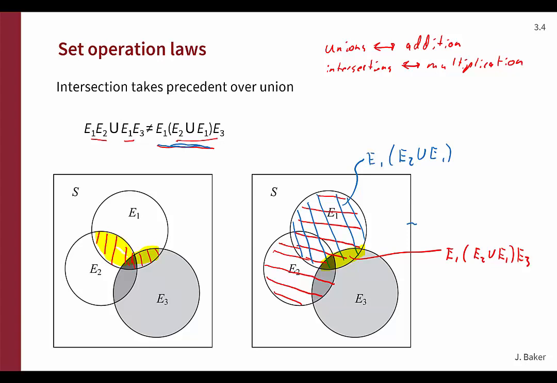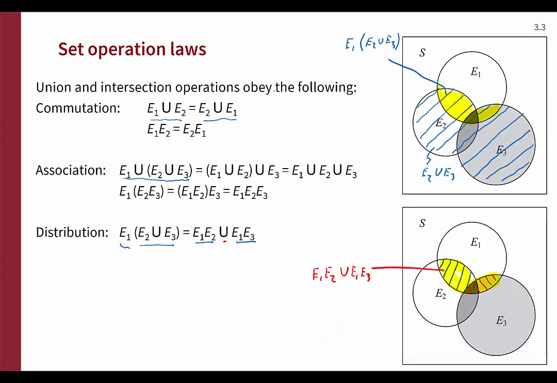So in terms of this order of operations, when we say intersection takes precedent over union, we could change that sentence to say multiplication takes precedent over addition, and that's exactly the order of operations we do when we do algebra. Similarly, on the previous slide, the commutation, the association, and the distribution laws, those all hold if we think about multiplication and addition as being the operations instead of intersections and unions. Okay? So that gives us a set of manipulations we can do with these operations, and it gives us some rules for how to do the order of operations.